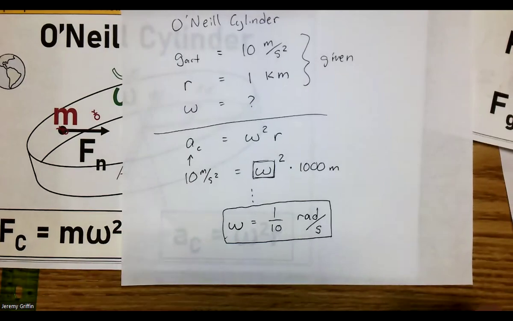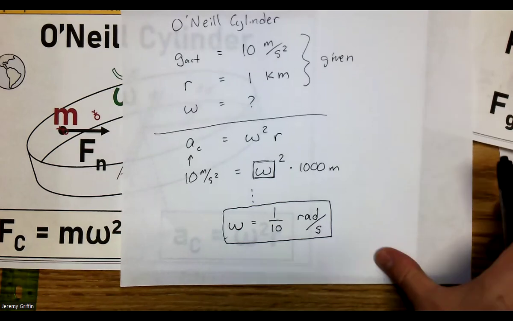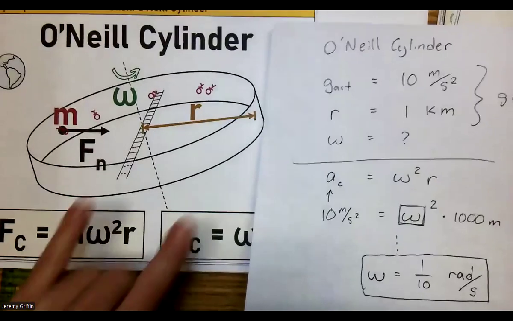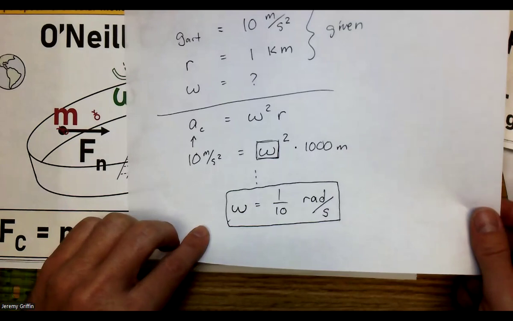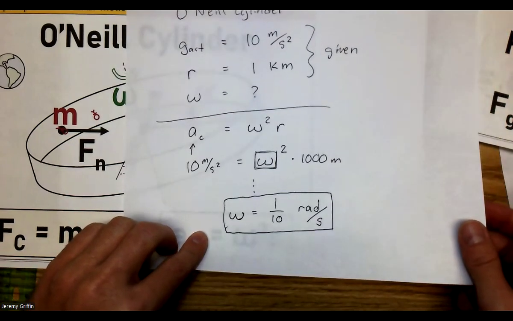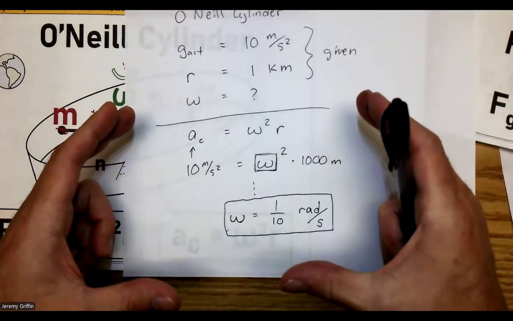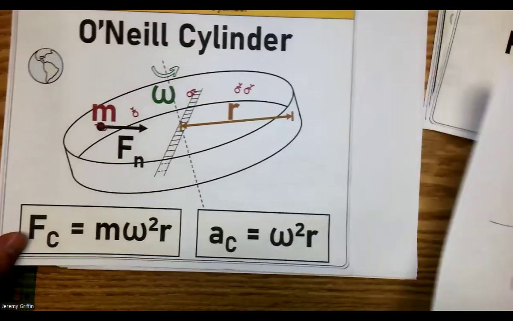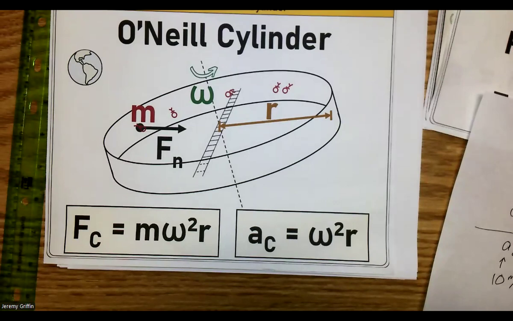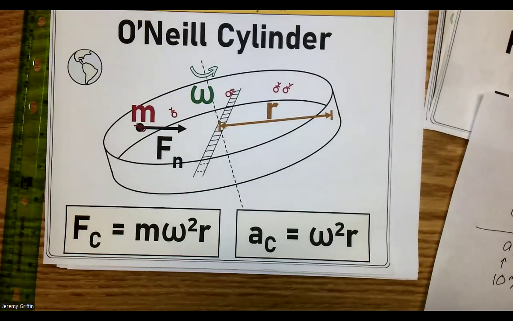Okay. So in the future, I bet something exactly like this is going to exist. We've got an O'Neill cylinder that's 1 kilometer radius. This is exactly how fast you want it to rotate. So 0.1 radians per second. Guys, is that about 5.7 degrees per second? Can you guys see that thing spinning? About 5.7 degrees per second. Right? You guys see that? All right. Yeah, there's other questions you could ask too. Hey, I wonder how much time it would take to go around? But we're going to hit a pause point today.